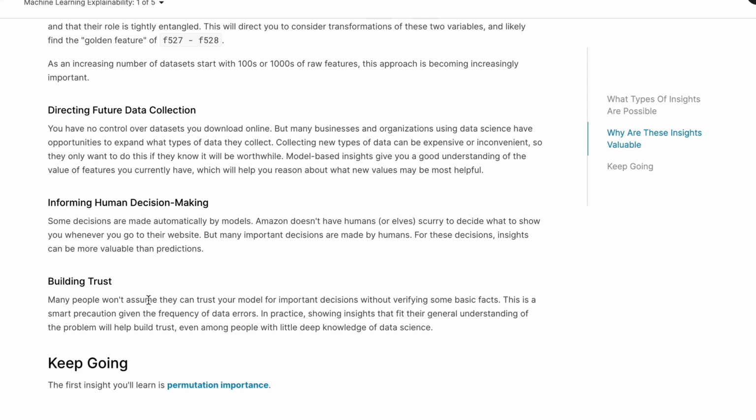So if you want your partners or your peers to believe in you, then to earn their trust, it's very important for you to show them some kind of understanding about how the machine learning model is functioning. Otherwise they might think that you copied something from Stack Overflow, just pasted it, and did model.fit. There is a running joke in the data science community that all I do in my life is model.fit. If you see the scikit-learn universe, model.fit is how you actually fit a model. So this is a running joke.